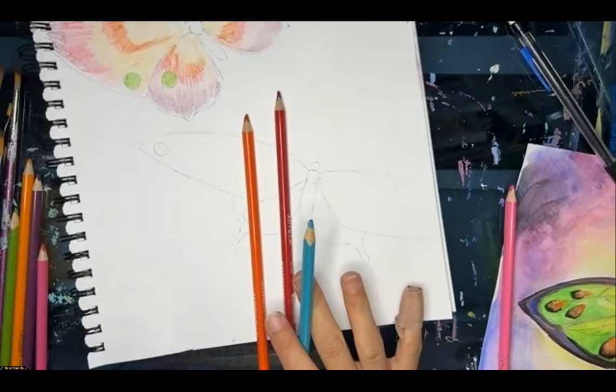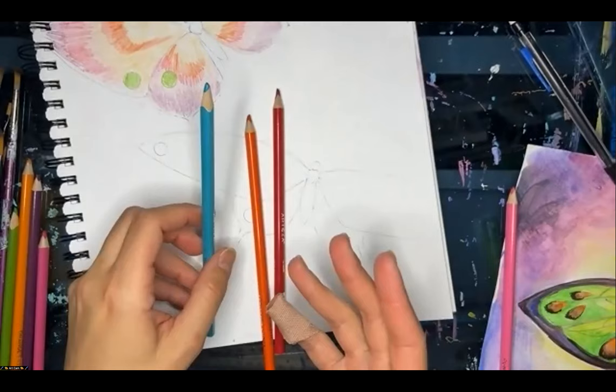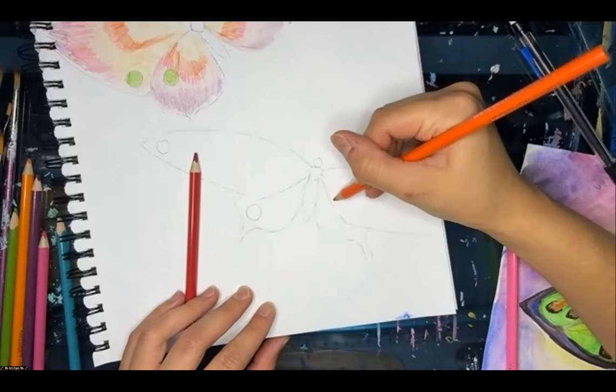I'm thinking that this aqua color might still be my splash of color. So it's not going to take up all of the space of the butterflies. So knowing that, I'm going to set this guy aside. And let's focus on the orange. So the orange, I can start off with the orange pretty easily.